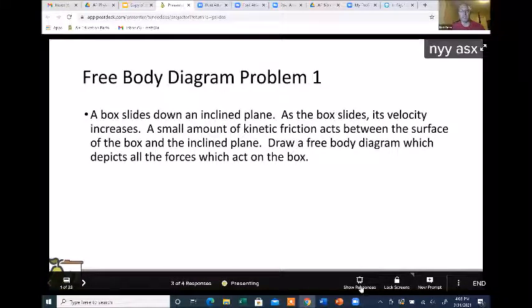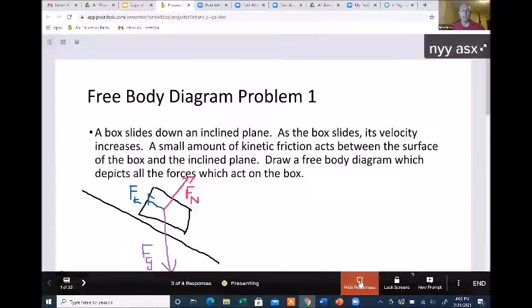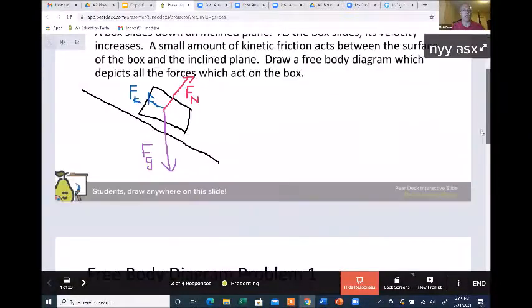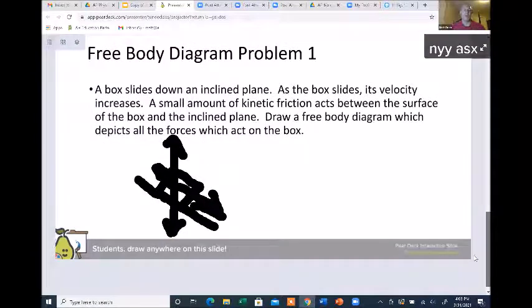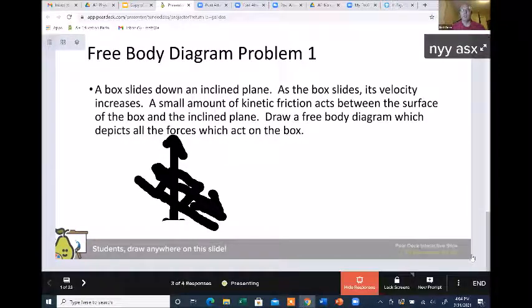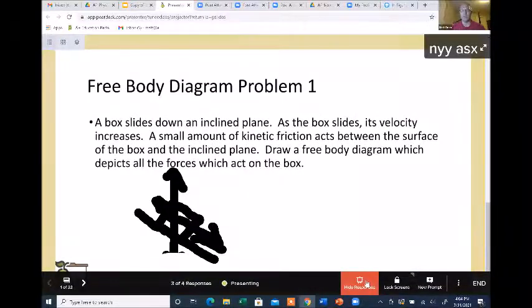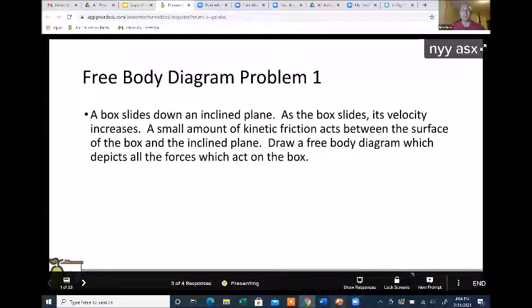All right, I'm going to see what you guys are thinking. All right, those look pretty good. One thing that we need to do is we need to make sure we label the forces, not just use arrows. And I see a couple of problems with the normal forces. So let's flip back over to my screen now, the Zoom screen.